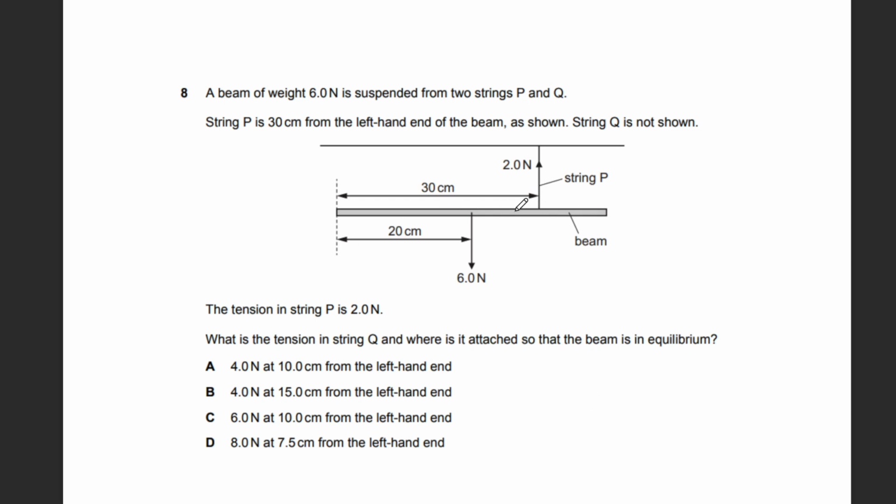So we just need this to be in equilibrium, which means the sum of the moments will be 0, and the clockwise moment has to be equal. So where do we put the pivot? We can put the pivot right here, it's fine. And this will be the anti-clockwise moment, 60 Newton centimeter, and this will be the clockwise moment, 120 Newton centimeter.